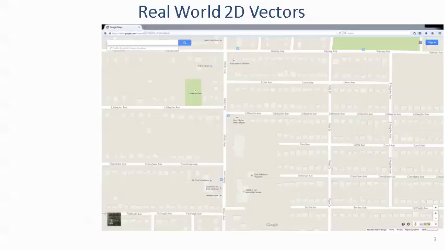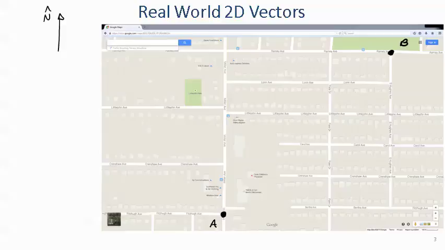Okay, so one of the first things we do when we translate things into the math world is to simplify. Here you see we've taken out all the trees and the yard and the grass and all that stuff, and we just have the street map left over. We wanted to move from here, which I'm going to label point A, to over here, which I'm going to label as point B. However, when we simplified this representation of the real world, we lost some information. So I'm going to put that information back.